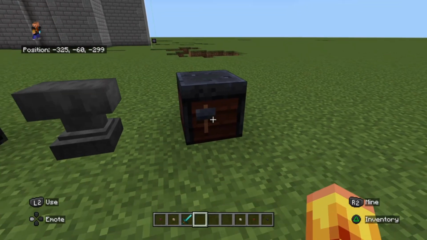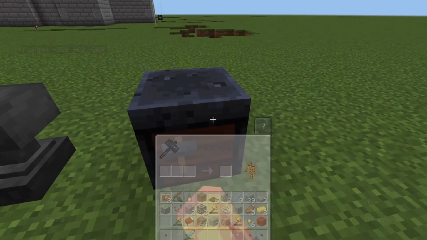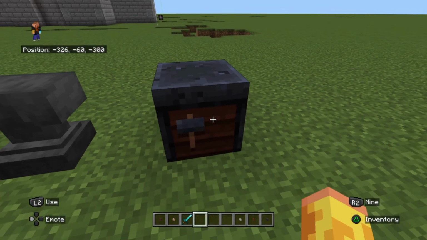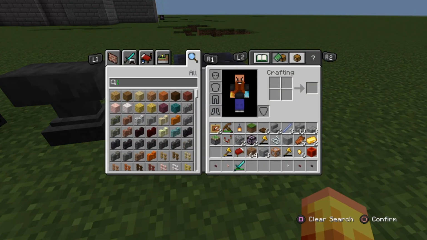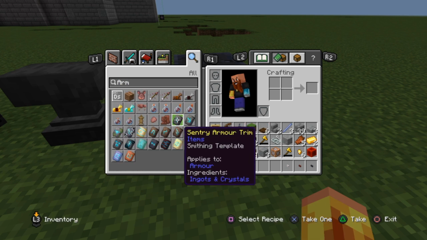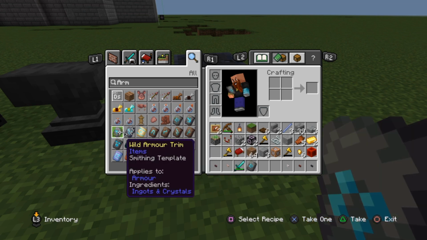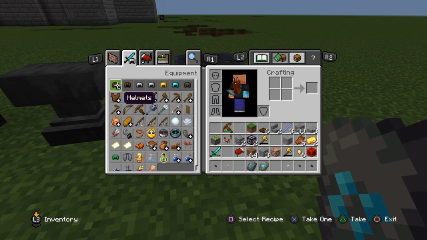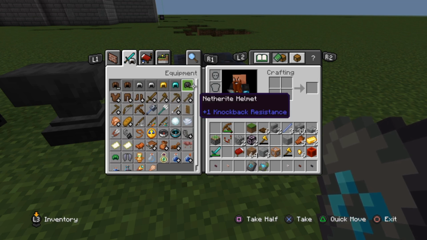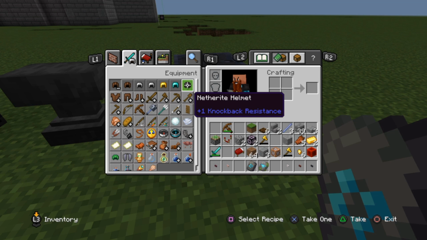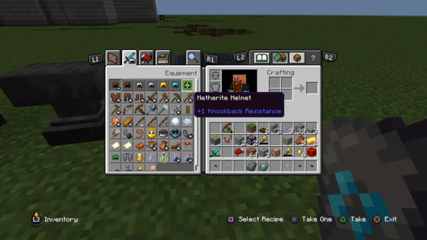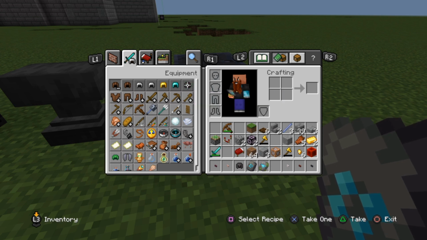So we also need to look the part. So I'm going to craft a suit of armour to make me look like a villain. So you need to get yourself a smithing table. You get some armour trims and also some bits and pieces to decorate it. So I'm going to use the sentry armour trim and also the wild armour trim. And I'm going to get myself a set of armour. I'm going to use the netherite. It's the darkest colour there is, of course. You need black for a villain.